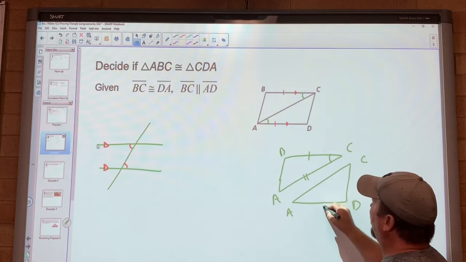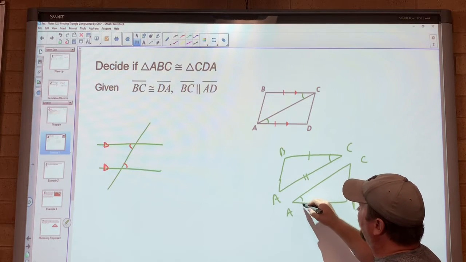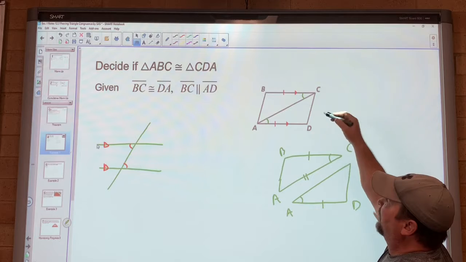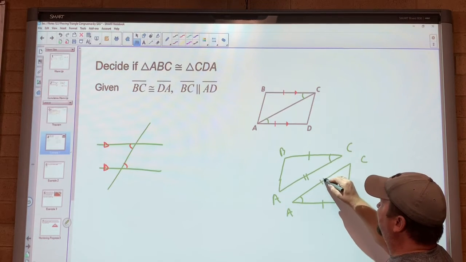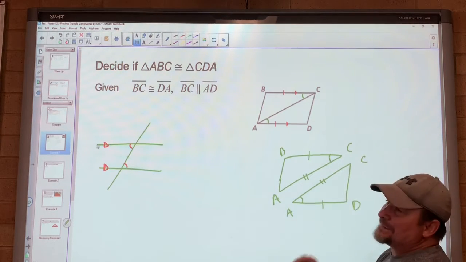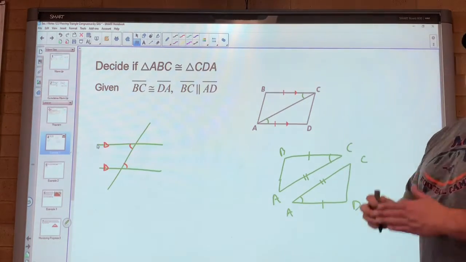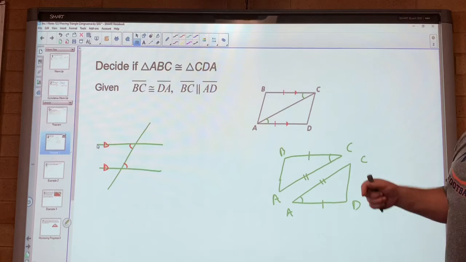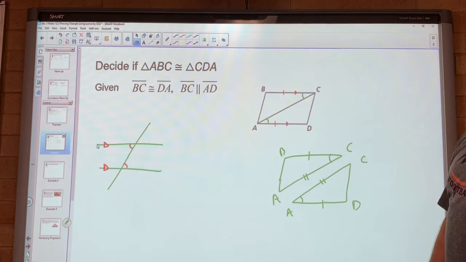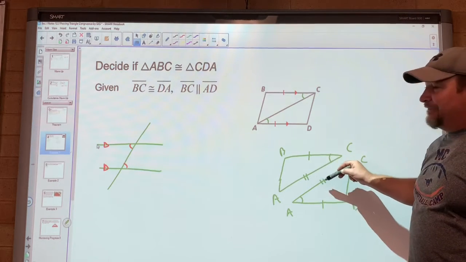I'm going to put the mark here. I'm going to put my angle there that I marked because of the parallel lines cut by the transversal, and I'm going to put two there. That side, AC, is the one I was talking about that is the exact same for both triangles. So when it's pulled apart, it's the exact same still for both. And therefore, we call that reflexive.